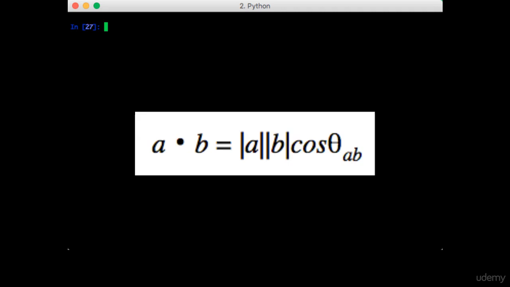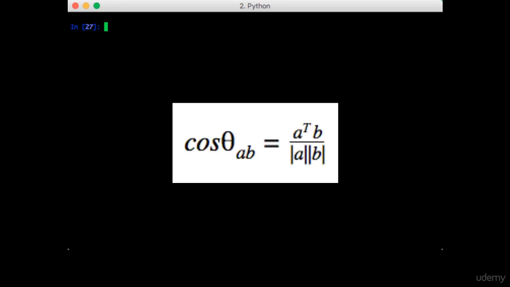The second is the magnitude of A times the magnitude of B times the cosine of the angle between A and B. The second method isn't really convenient unless we know each of the things on the right-hand side to begin with. In fact, it's more typical that we would use this to find the angle itself by equating the two methods. Including it in this lecture just lets us explore more features of NumPy, which is a good thing for you. So let's try this out in code.